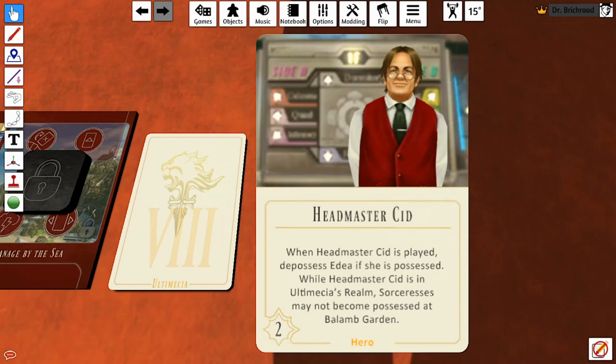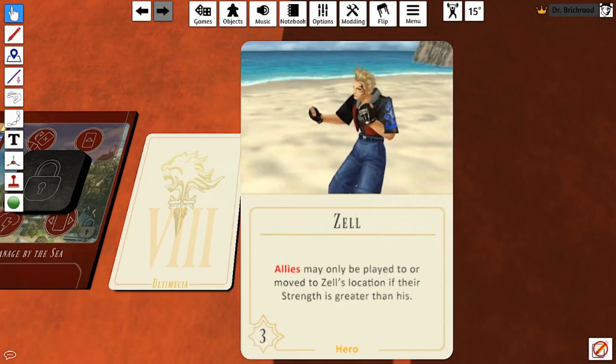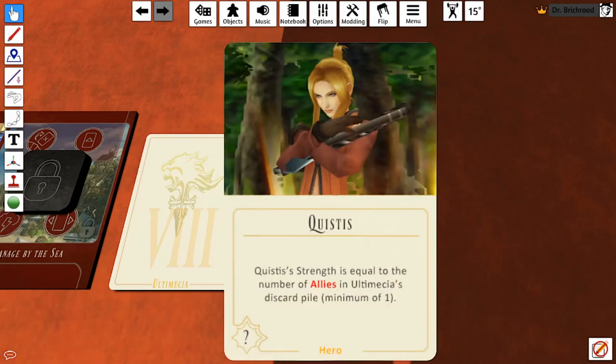And then on top of that, each of these characters prevents sorceresses from becoming possessed at one of the 3 locations: Sid for Balam Garden, Squall for the Orphanage, and Laguna for Estar. We then have Zell. Zell just prevents allies from being played to or moved to specific locations unless they're strong enough. You have Quistis, which is just kind of a generic hero.